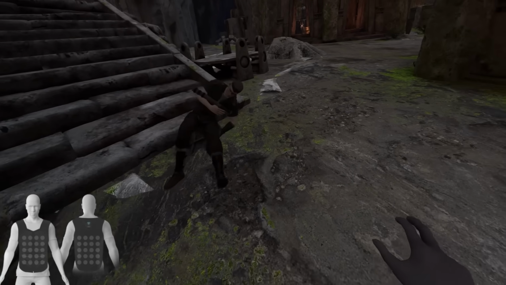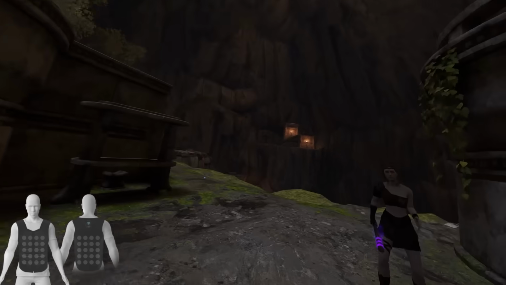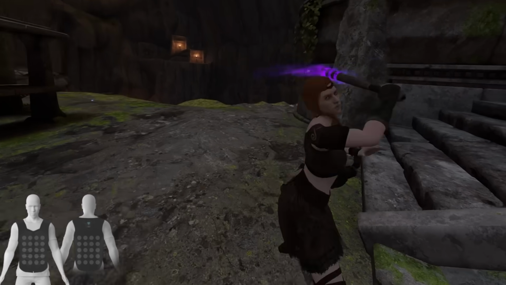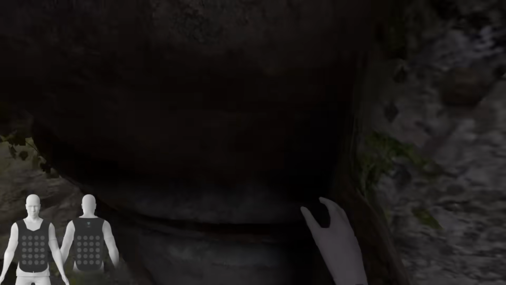Throwing the knife directly in that. What is that you're carrying? What is that purple? I don't like that. Get away from me. What is that siren? No, not off the edge. Why am I glowing? What's going on?